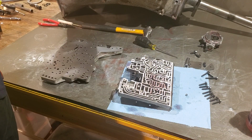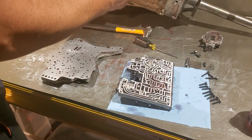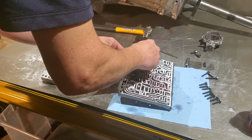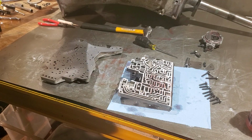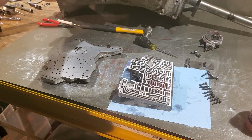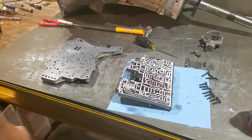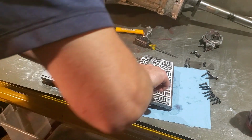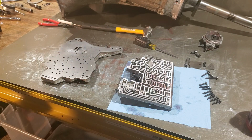I'll go ahead and dab some green on this spring on both ends, so that way it stays down in the valve body and that stays there. Same with this guy. There we go. And then take a little bit of green, and that should hold our check ball in.